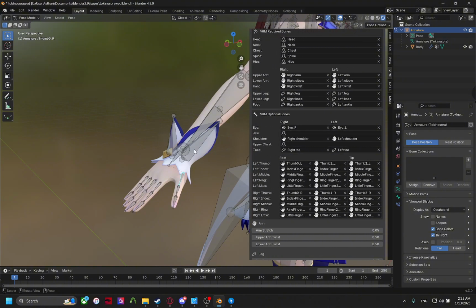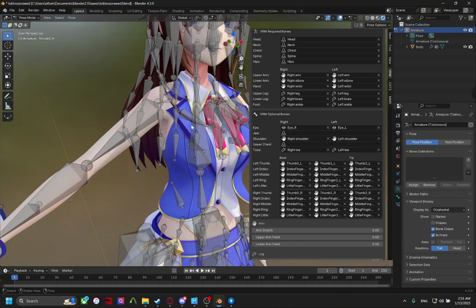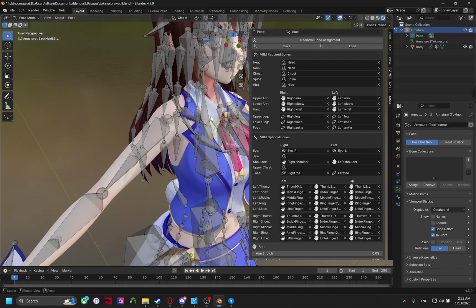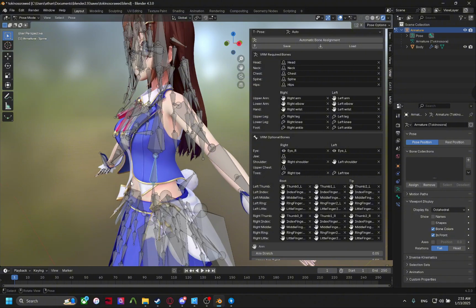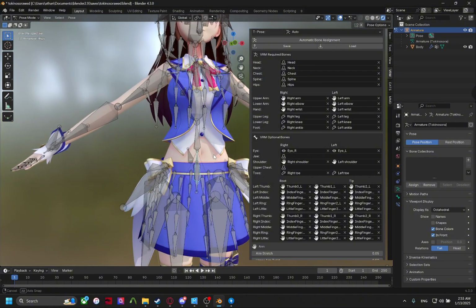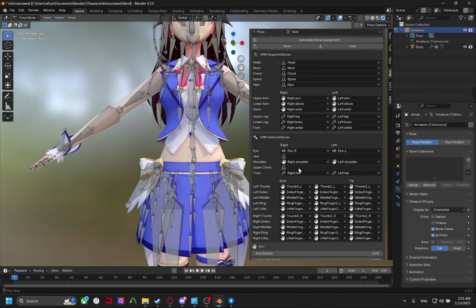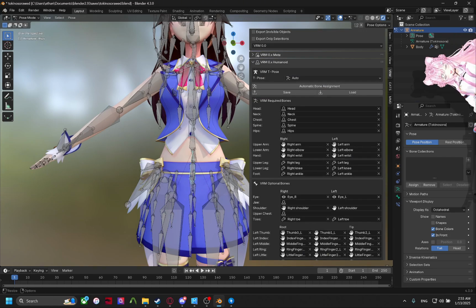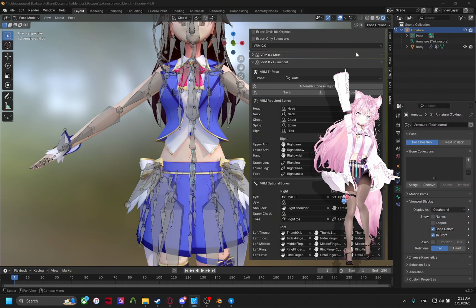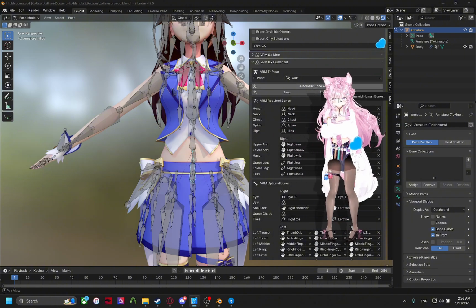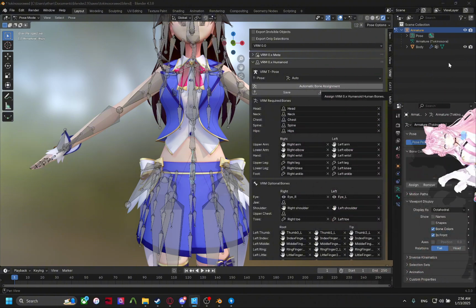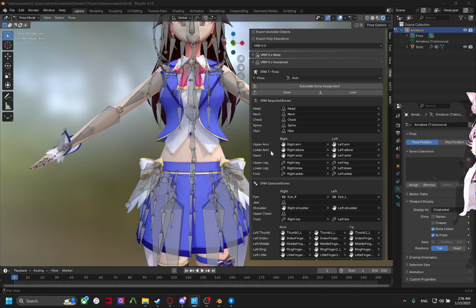We do want these optional bones. We want the upper chest. Upper chest should be... no, I lied. We don't have an upper chest with this model. Okay, ignore that. Okay, you don't need all of these. You don't need the upper chest to have it look this good with her jiggling around or whatever. Or the facial thing. A lot of them don't have facial things. I saw in the other tutorials, so I'm going to show you how to do that too.